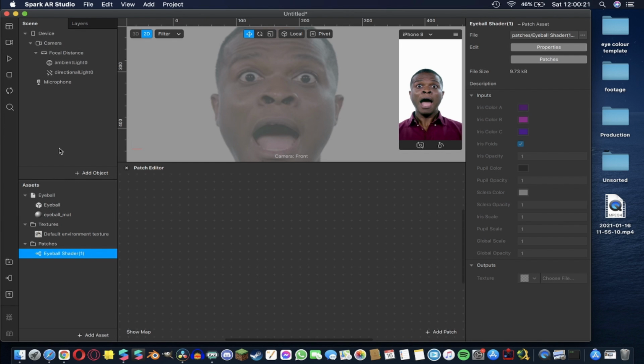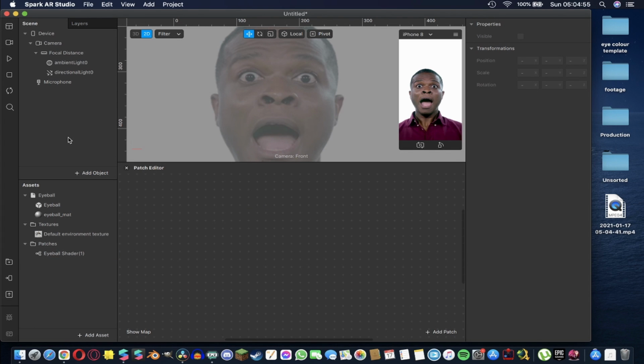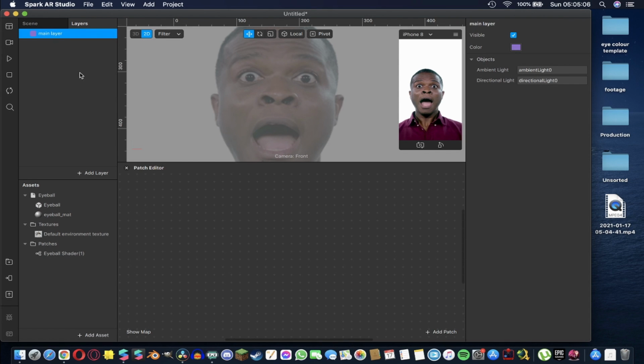We want to start creating a few elements in our scene. So there's actually going to be two layers for this. So if you come up here to the scene and then select the layers tab, what we can do is rename this layer to be our main layer. And then we're going to add a second one, which we're going to use just for the face occlusion. So we'll call this face occluder layer.